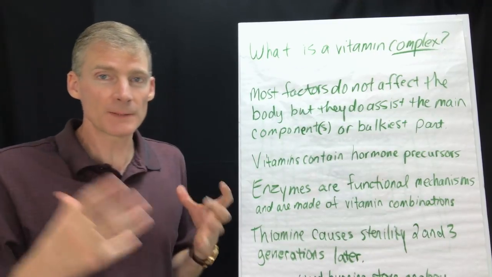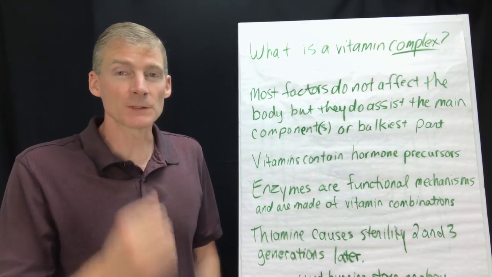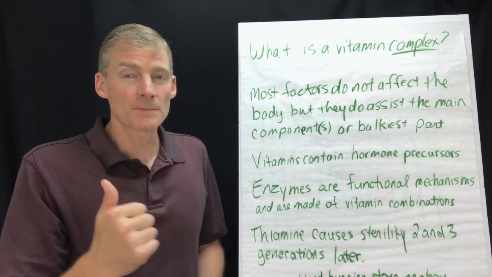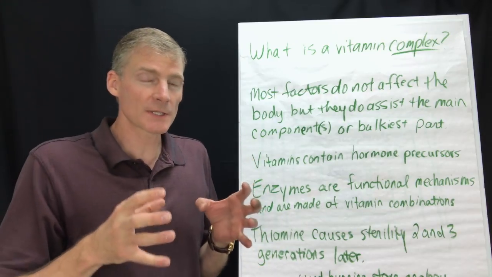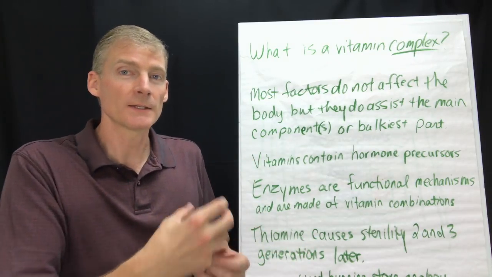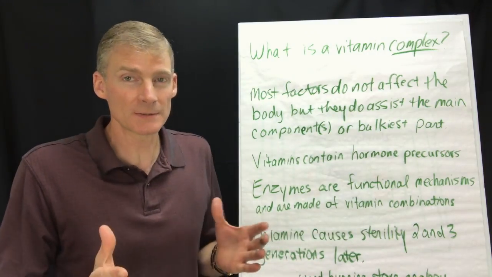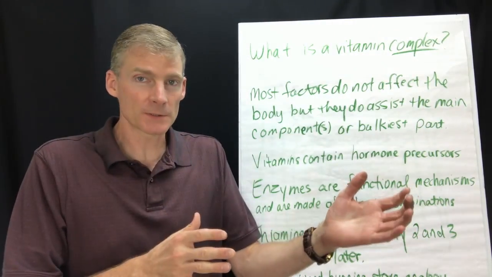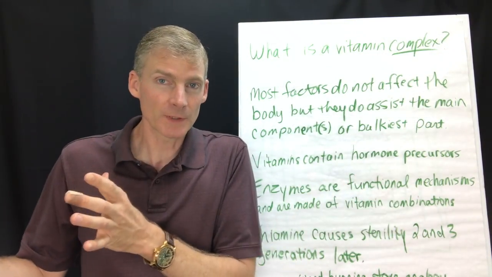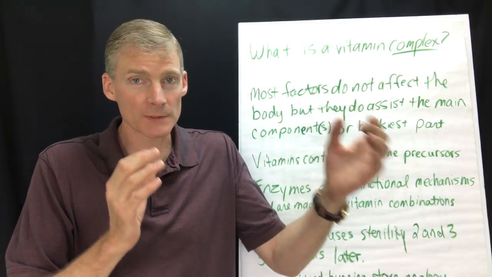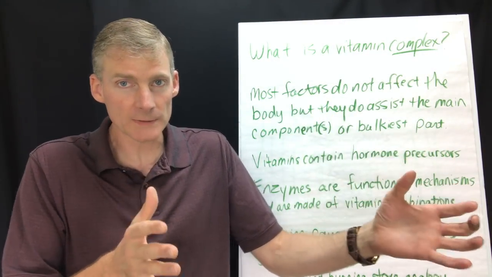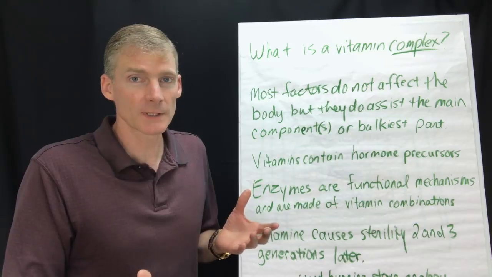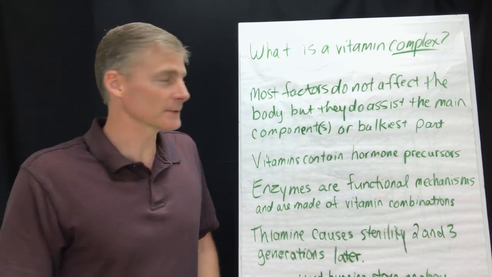Let's say you have a big vitamin complex with 50 parts and only 2 affect the body. That does not mean to throw away the other 48. Those other 48 have to stay there in order to help the first 2 as they affect the body. This is the biggest mistake in all of healthcare between before World War II and after World War II, when we were more into natural medicine. After World War II, we became more synthetic and big pharmaceutically based. In pharmacy, they get rid of the other 48 or 49 components.